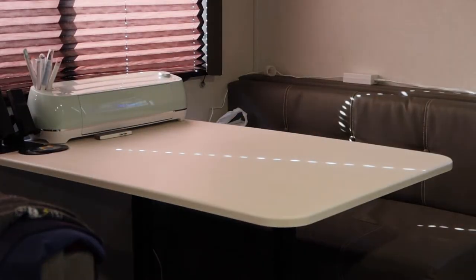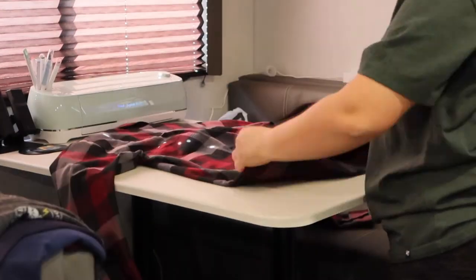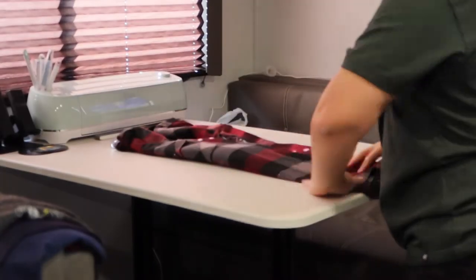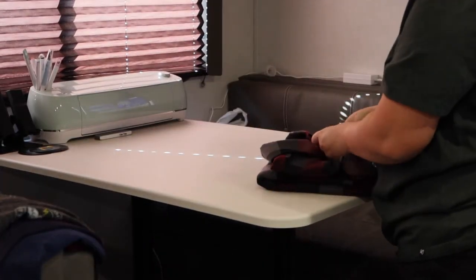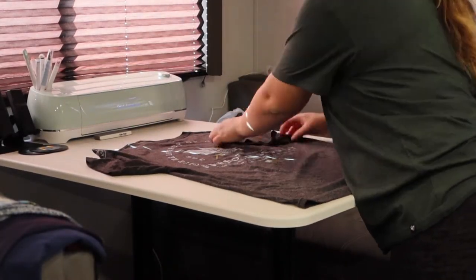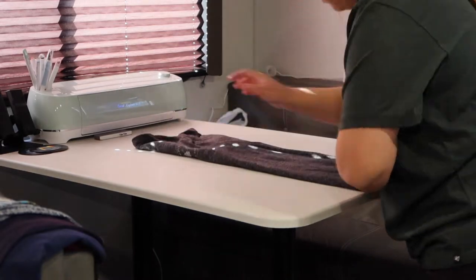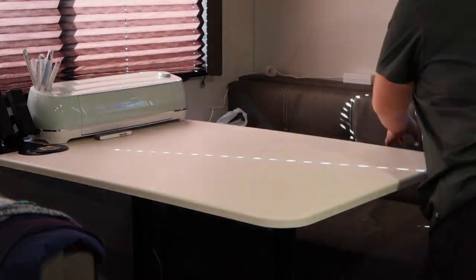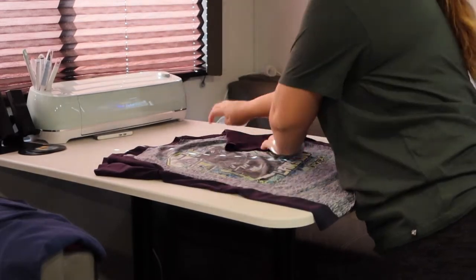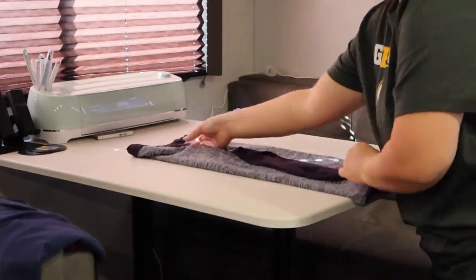I'm not sure if you guys also have a special way of folding your clothes. I do. I think it's because of how much space we have in our trailer. We don't have a lot of space, so we basically have to organize our clothes, make them nice and neat in order for everything to fit. Also, let me know if you guys have a special way of folding your clothes or any stuff like that.